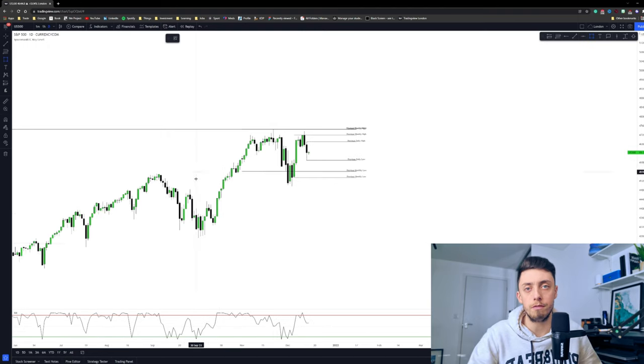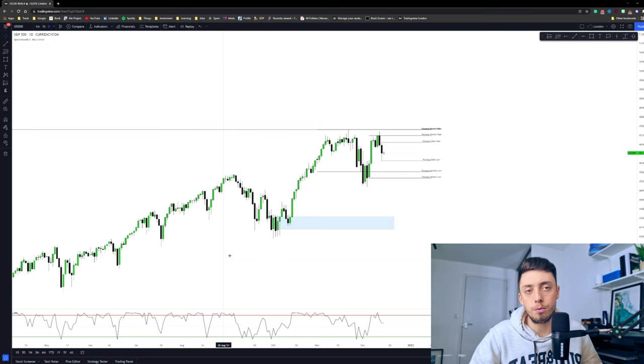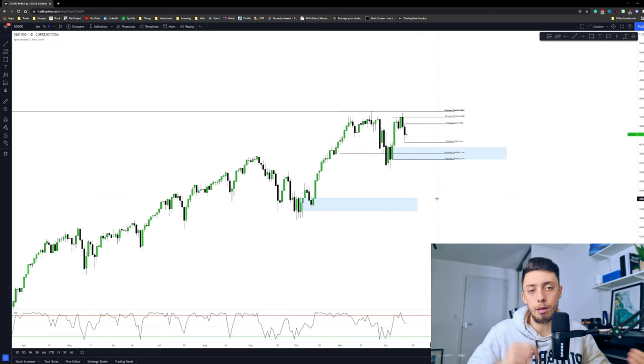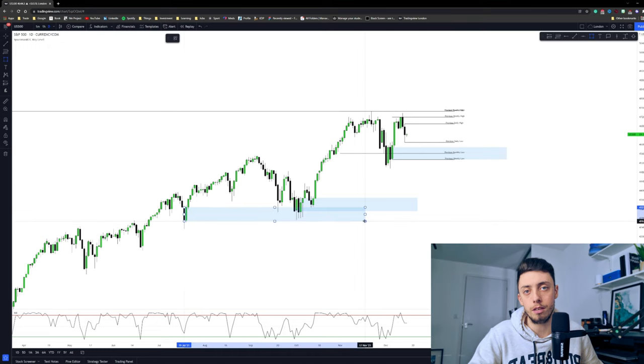The kind of order blocks I'm looking for are things like this. That is a very, very nice one. Obviously, you can see we come back in and dip into that. There's a current one up here as well. And the way that I think about order blocks is the last down candle before an up move. That is as simple as it is. Now, there's obviously more to it if you're going to be trading ICT. But if you look for the last down candle before a large up move, that is typically what I would define as an order block for my own trading. So you can see there's quite a few here.